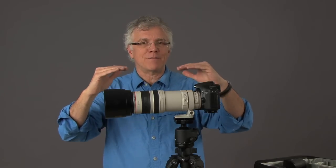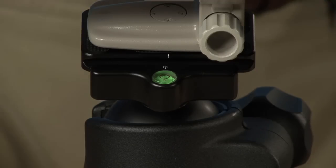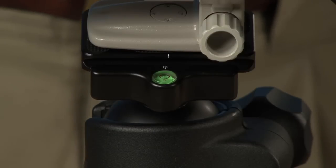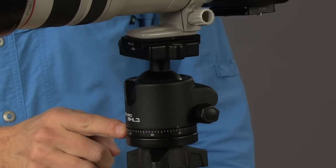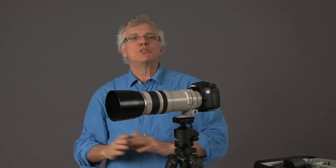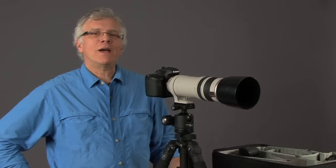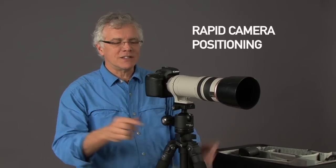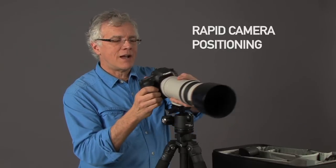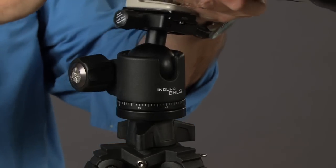All professionals know that when you're shooting architectural landscape interiors, it's really important to keep your camera level. All the ball heads have a built-in level, so it helps you get the straight shots that you want each and every time. The new ball heads have a special panel locking knob that lets you rotate your camera quickly and easily and then lock in the shot. There's also a built-in scale that helps you line up your shots each and every time so you can get those perfect panoramas. If you are new to ball heads, the beauty of a ball head is that with a single knob — a single control — you can rotate your camera in any position to get exactly the shot that you want.